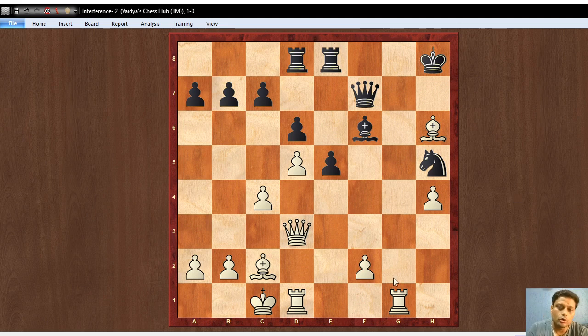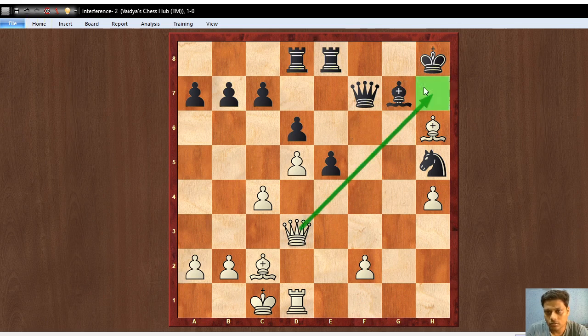It is rook g7. Such a beautiful move, rook g7, attacking the queen, and the threat is queen takes h7 checkmate. Now, what does black do here? The point is that, yes, there is a bishop. Bishop can take the rook, but it doesn't stop the threat I mentioned. So it's a beautiful interference. The rook interfered and took away the control of the h7 square by the queen.